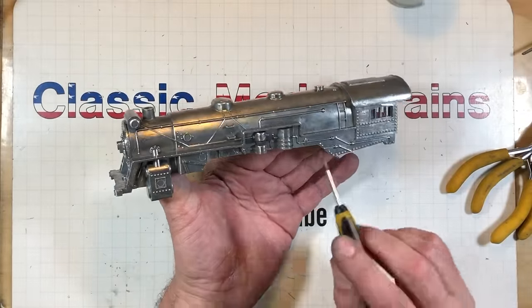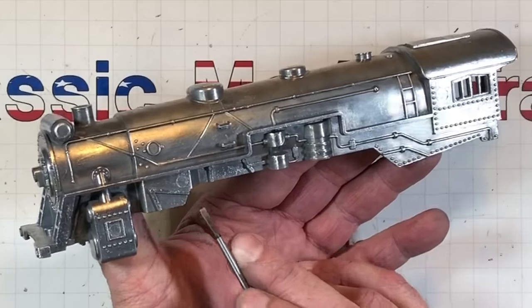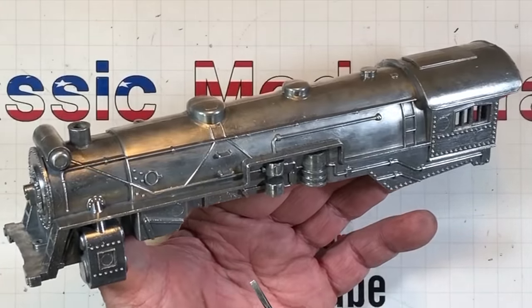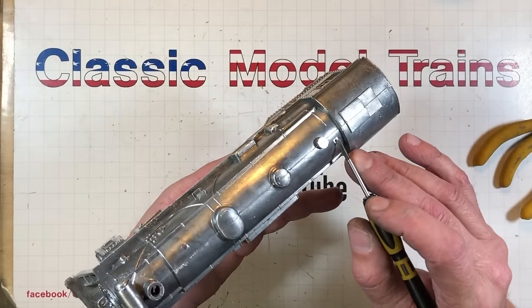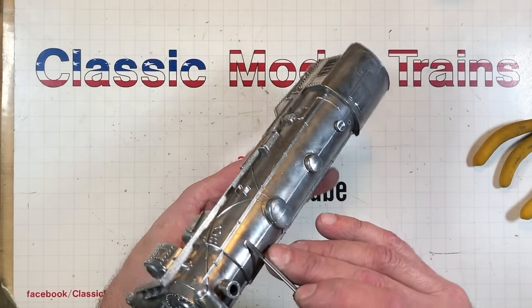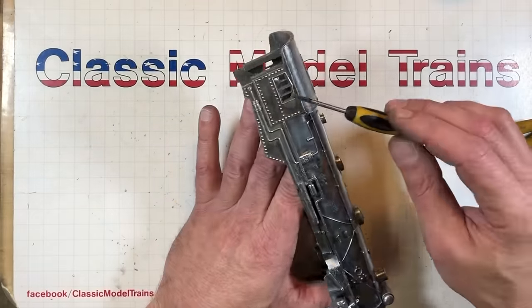Boy, I didn't even know that these things were that detailed. Heck, they got valve gear sitting up in here, which is super odd. Well, I guess not. Lots of things. I think I lost that. The bell fell out. Found it on the floor. I don't know what this is, probably the steam whistle. I'm not even sure if it had it in there. I'll have to look at the video.